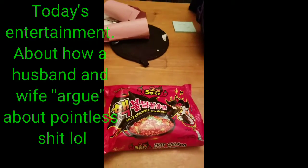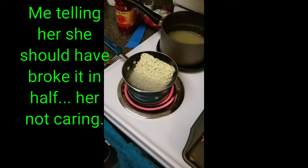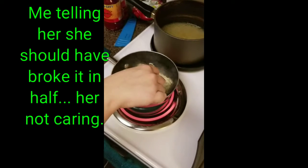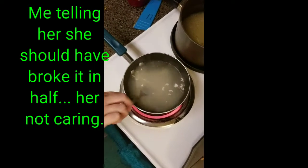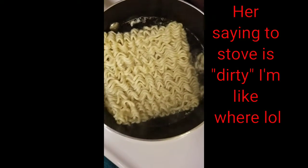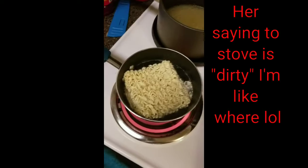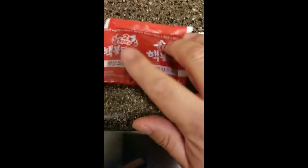So we're going to cook it and see how far I can get. You should have broke it in half. So there's the bag, and here's the content — there's some paste, saucey paste, pretty thick. And then the flakes over here. It says to cook for five minutes, then you add the paste on there, and then you sprinkle the flakes on top and fry it a little bit.